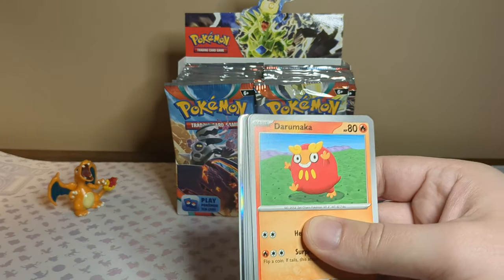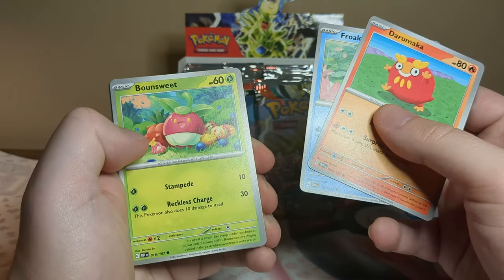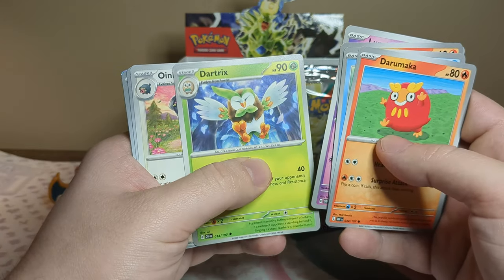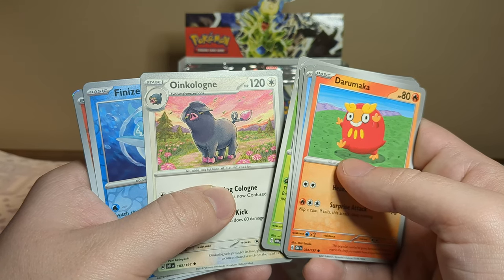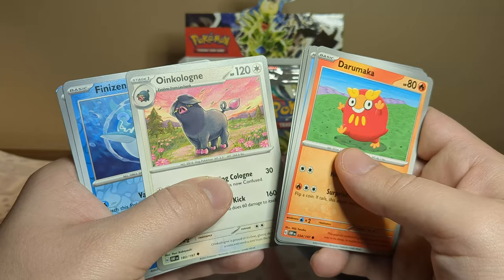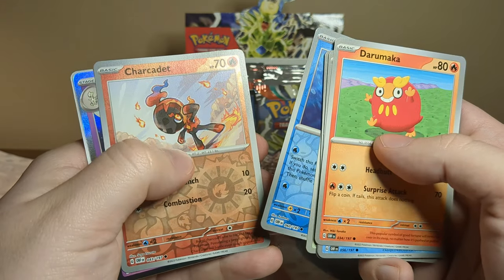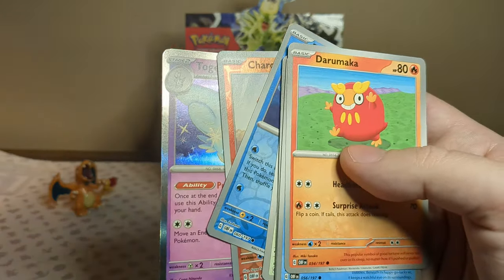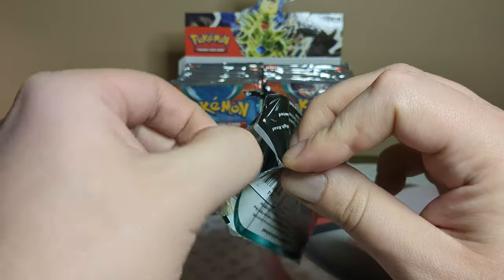There's the code card. Got Darumaka, Froakie, Bounsweet, Bulpix, Lunatone, Dartrix, Oinkologne. Is that like baloney and cologne? Or how do you pronounce that? Finizen Reverse, Charcadet, and a Togekiss Holo. Alright, going for the Tyranitar pack artwork.